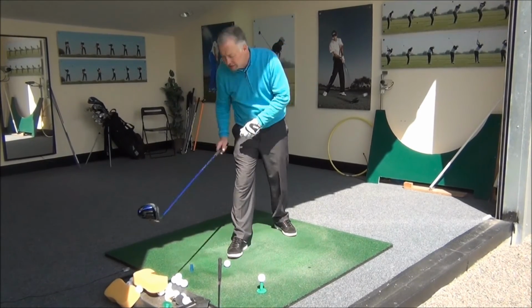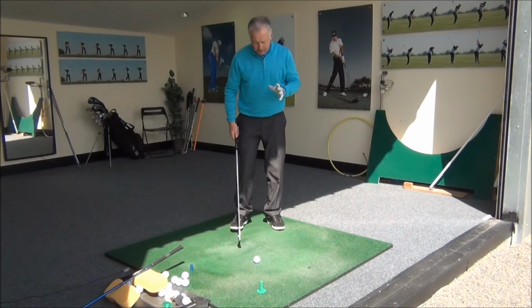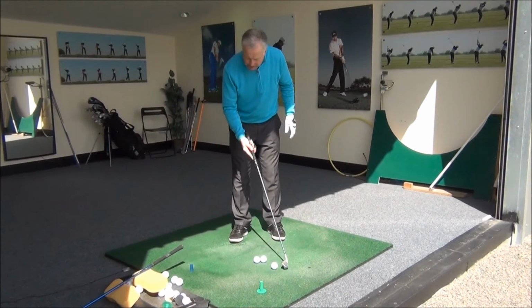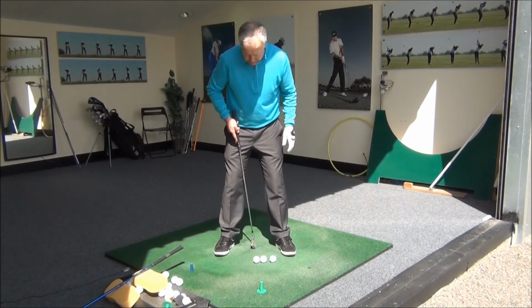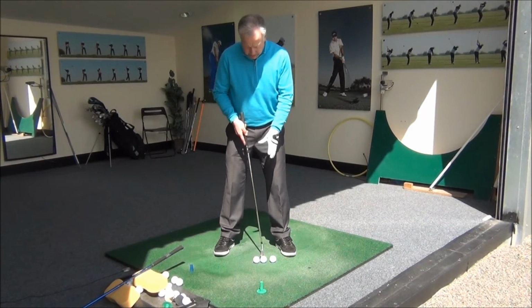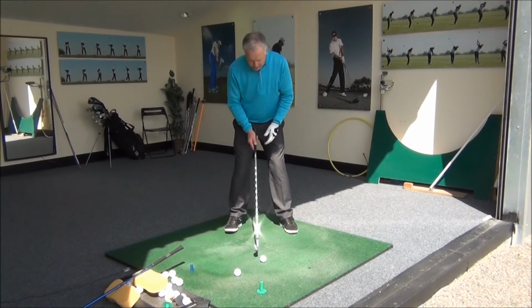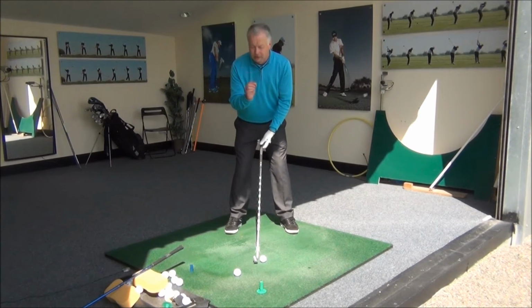Now going back to the irons, again you do need to appreciate that impact and address are not the same thing. Ball position confuses people, and they think that if the ball's forward with a wood it should be way back with an iron. That's not the case. Generally speaking, if you can keep your ball positions for full golf swings between the left heel and centre, you're not going to go far wrong. So your wedges and short irons from the centre, as the clubs get a bit longer, a bit further forward, and then into the woods, and the driver more off that left heel. So with your mid irons, if that ball's centre slightly ahead, that would be ideal, because then you can complement that with the correct movements in the swing.